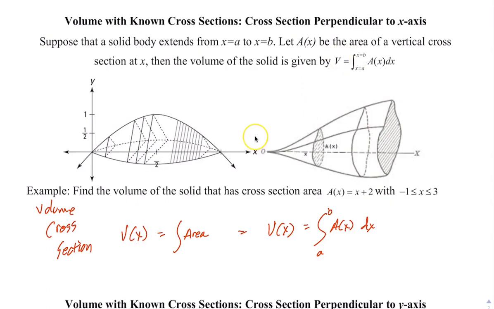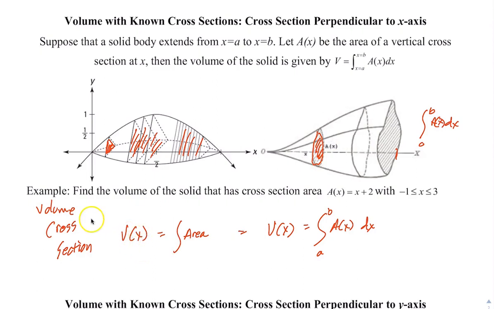You find the area of one of those cross sections, integrate it from your limits, and then you fill up the whole thing. You find the area of that one, and eventually that one, and that one, and these. It'll fill up the whole thing to get you the volume. The same thing happens here. You find the area of this little cross section right there, integrate that little area from 0 to whatever this is, and it fills up the whole thing, and you get your volume. So that's the key here.